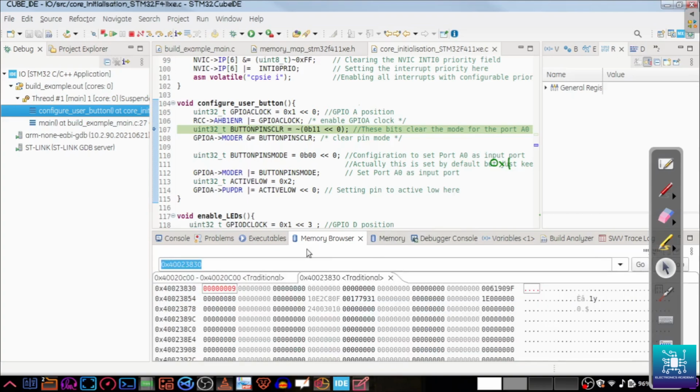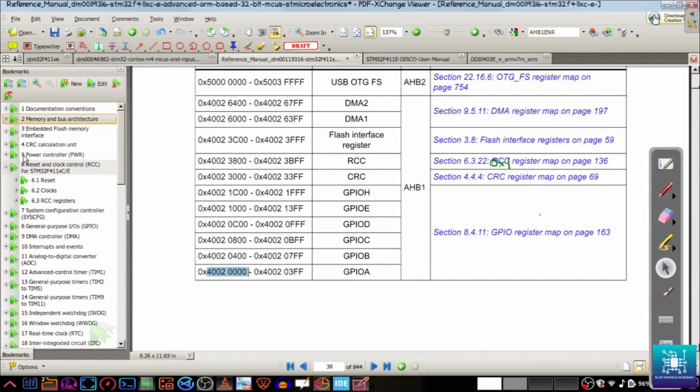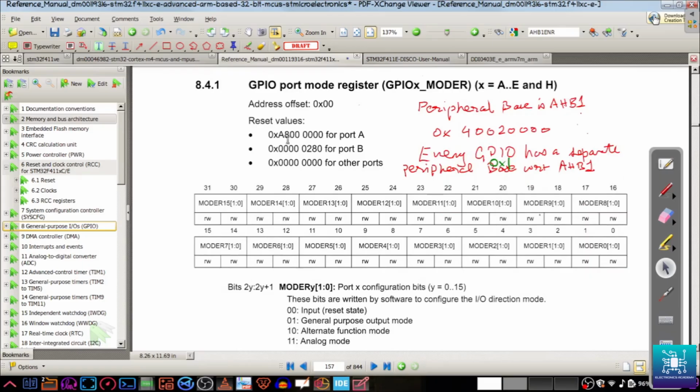Let's look at 40020000. This is the GPIO A MODER register, and by default the value is A8 followed by all zeros. In the reference manual also, it is that value only. The default reset value for port A is A8000000.